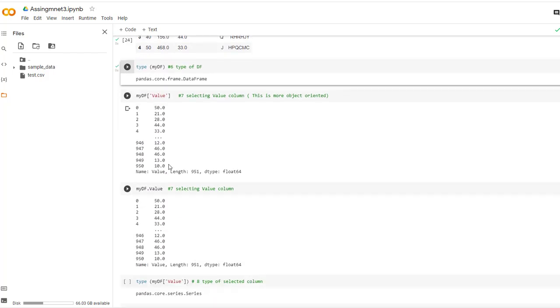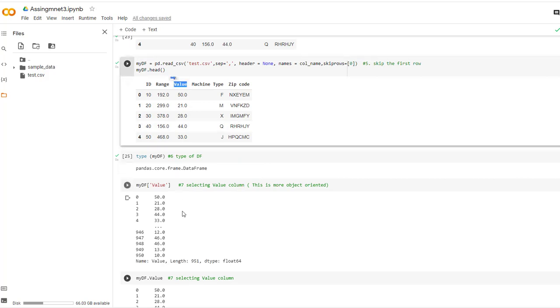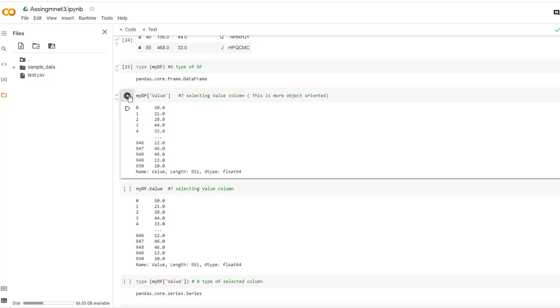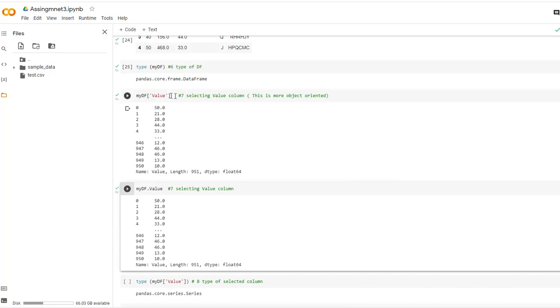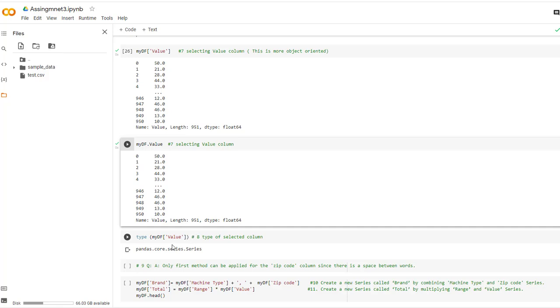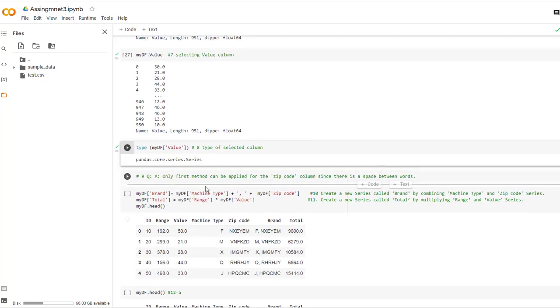Later I'm printing the type of my DF, which is DataFrame, and here I'm selecting the value column in two ways, which is with brackets and without brackets. Here is one way and this is the other way. The first way is more object oriented, and if I print out the type, it gives me a Series type.